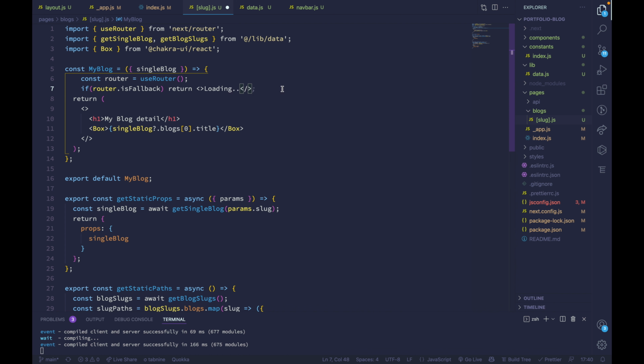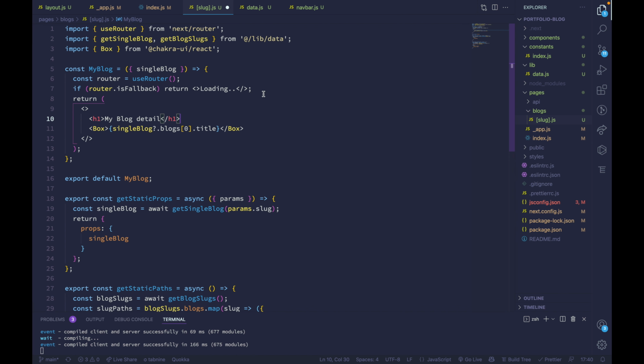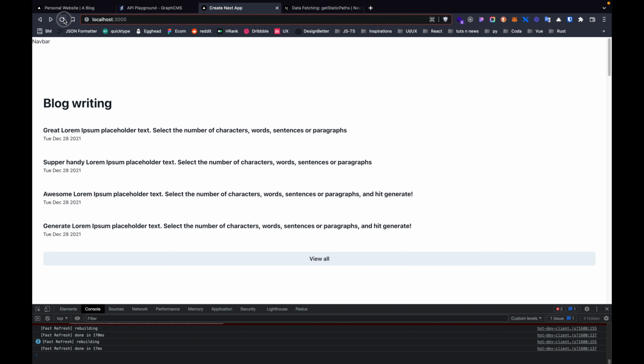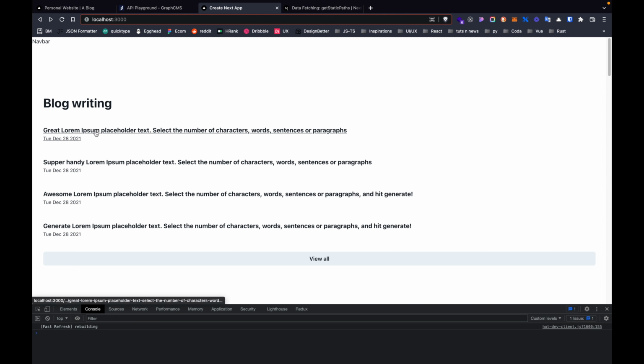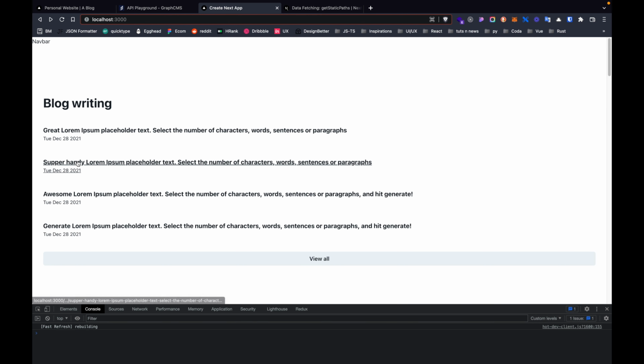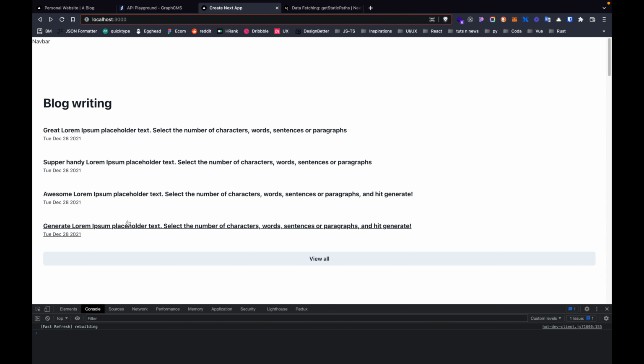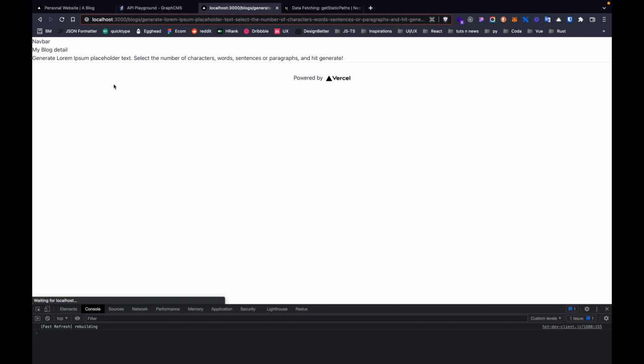If we hit save and refresh, then we should see that the Lorem Ipsum placeholder text has been rendered, and Super Handy Lorem Ipsum is also printed out. We can see it in the UI. Generate, okay, it looks great.